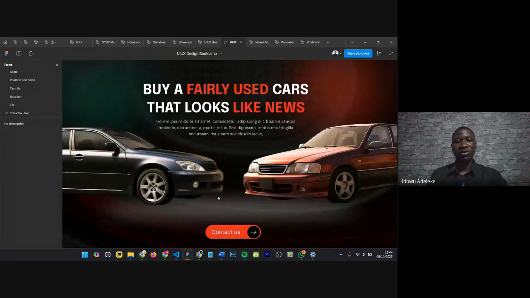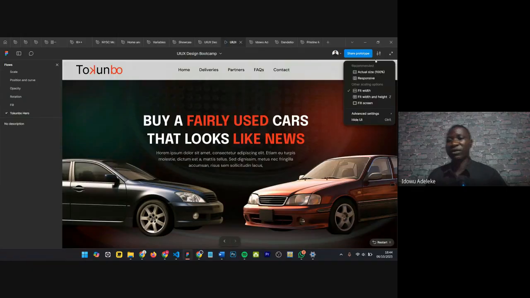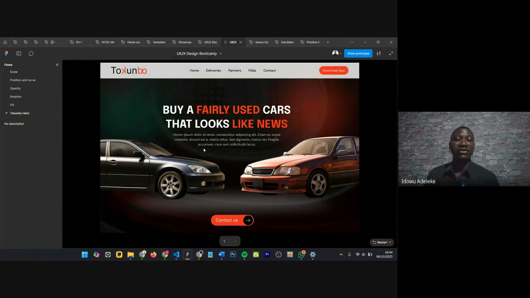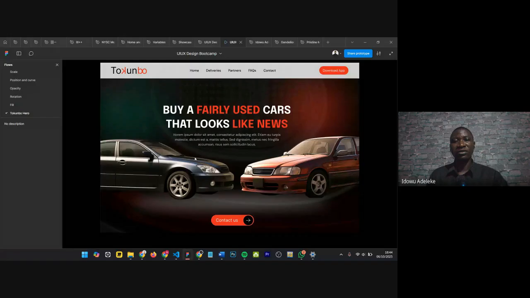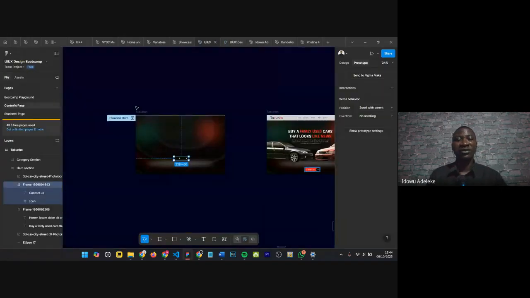Let's see if you can fit the width and height, so that we can see everything at once. But you will not see everything at once when it comes to the user. For our own purpose, maybe you can just slow it down now. But this is really fast. It's too fast. So let me change the delay.